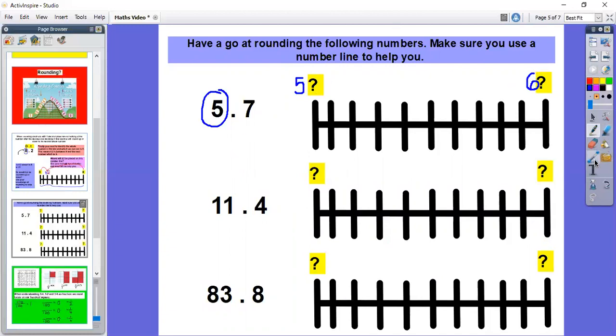Now, looking at my tenths number, we are rounding the number after the decimal point. I can see it's 7. Now, does 7 round up or round down? 7 rounds up. Very good. So I know straight away I'm going to go up. So let's see, where would 5.7 go on this number line?